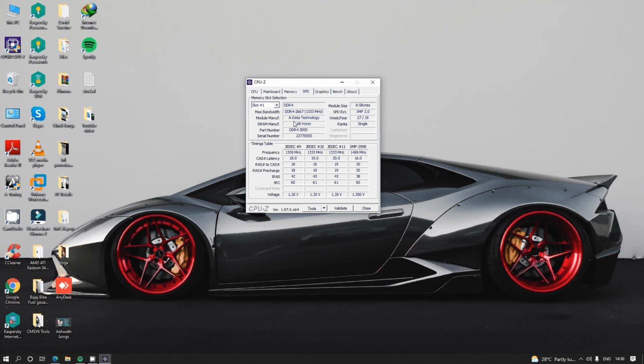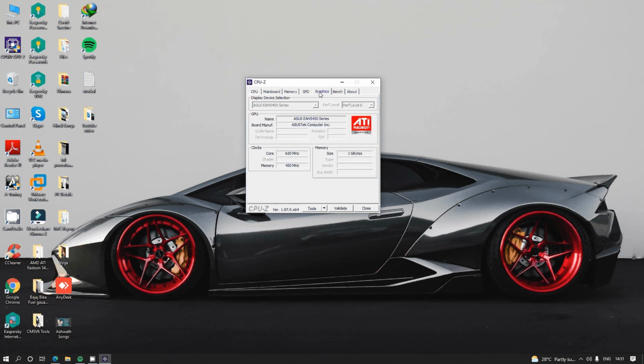In SPD, if two RAM slots are available, you can select slot 1 or slot 2 to see the RAM company and specification. It is SK Hynix in slot 1. It is 8 GB, and XMP is also supported, so overclocking is also supported with the RAM. And if you select slot 2, it is from Samsung. It's a different company's RAM used here. So these are the frequency, the operating latencies, and all the technical specification details.